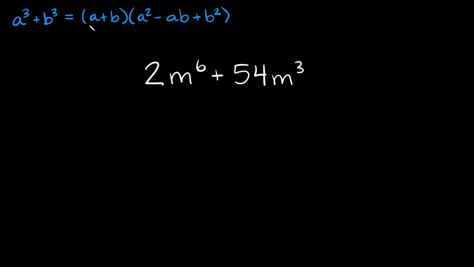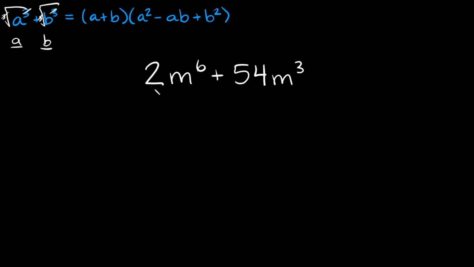But before plugging it into the formula, the first thing you have to do is take the cube root of each of these terms, okay? When you take the cube root of a cubed, the cube root and the cubed exponent basically cancel each other out, and you're just left with a, okay? And it's the same thing over here. When you take the cube root of b cubed, those cancel out, and you're just left with b, okay? So that's how you solve for the numbers right there. And then once you have the numbers, you can plug them into this equation right here, okay?